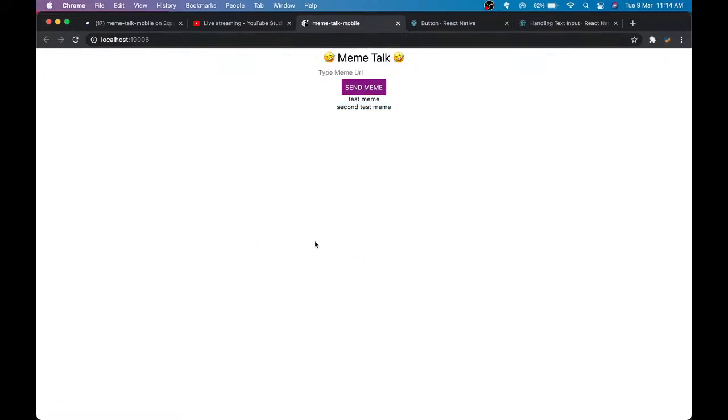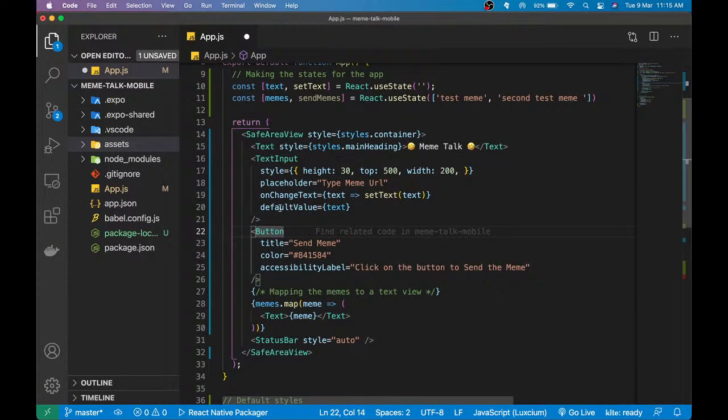But currently you can see, since I'm using the web version, we will have a scroll wheel that will be there by default, since it's the web. But the problem is, in mobile applications we cannot have a scroll wheel by default, and that's a problem. So how can we fix it? It's actually really simple. Over here we have this safe area view, and this is currently in the safe area view, but we want it to be scrollable, so we need to put it inside of a scroll view.